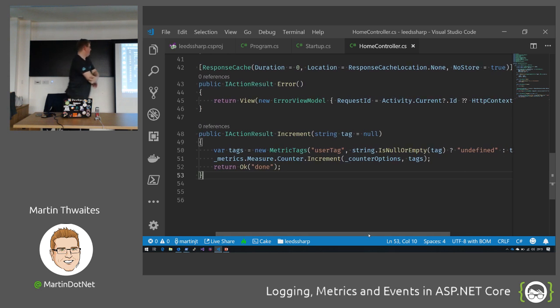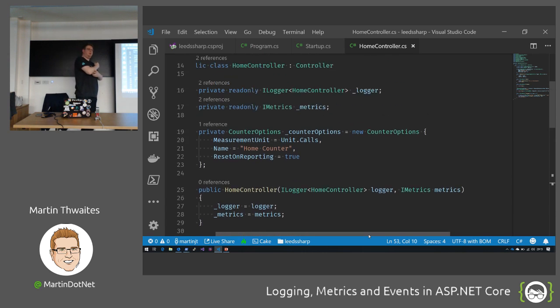So all I've done is I've added a different action onto the controller that's going to create some metrics tags. So when we're creating metrics and pushing them in, we add tags around them, which will allow us to add it to the main metric, but also then add it to the tag of that metric as well. So it'll add it to, in this case, the home counter. But what that's doing under the hood is incrementing the home counter, but it's also internally adding it to home counter with the tag, whatever we pass in as well. So that's going to provide us with the ability to segregate that, group by, provide different series on a graph, that kind of stuff.